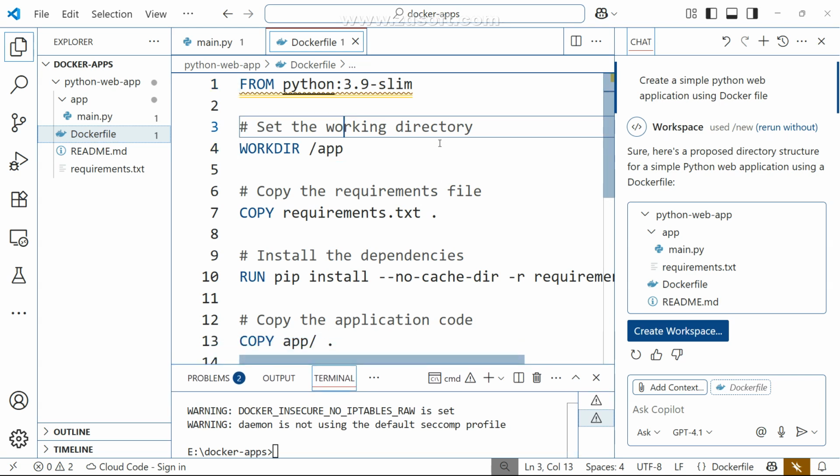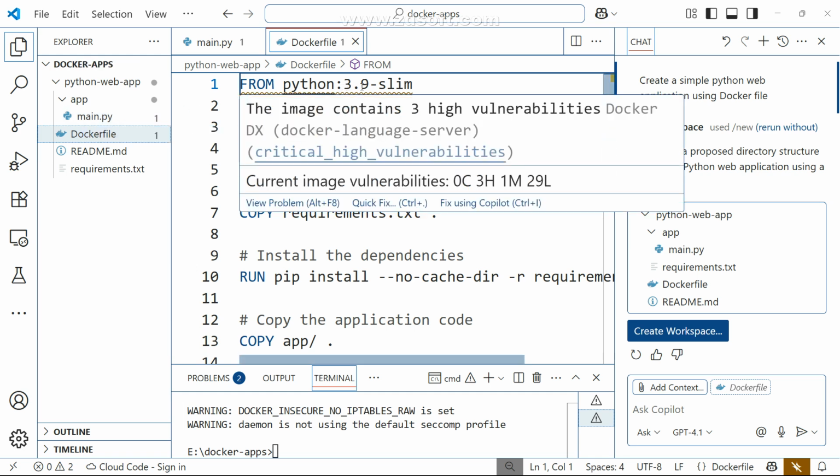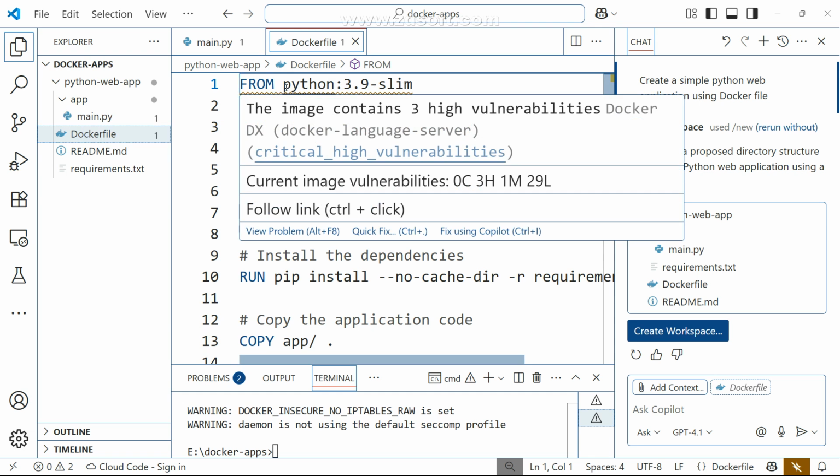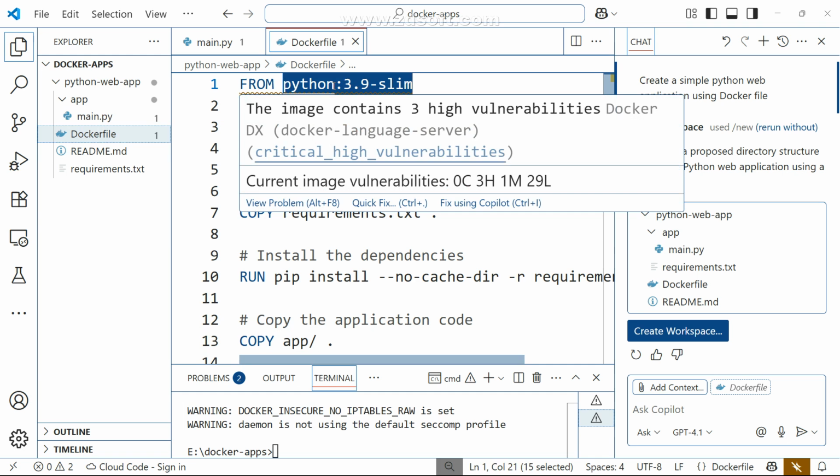See, the very first one may look a little difficult. From the second time you may see the same commands. See, my main.py is the Python program. You will run it. I am telling Docker, hey Docker, this main.py you should run on Python 3.9 Slim. This is one Docker image. This is the existing image, with the help of Python software.